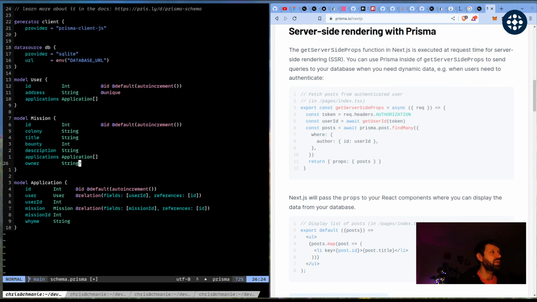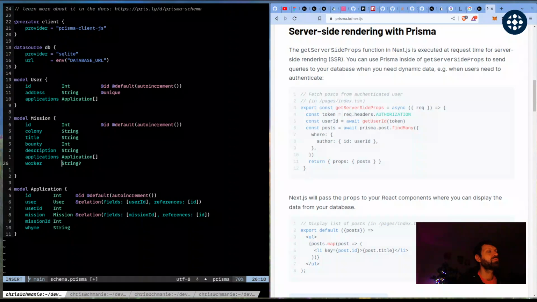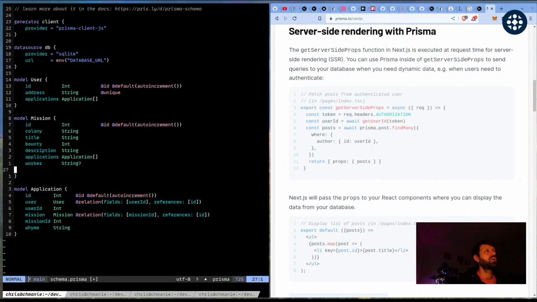I think that's a thing. No, owner is a bad word. Let's say worker. And then we have done, which is a Boolean. I don't know if Boolean is a thing. Okay, cool. So worker, there we put the worker address, and done is basically the field for when it's done.